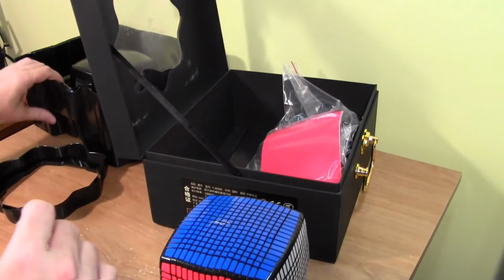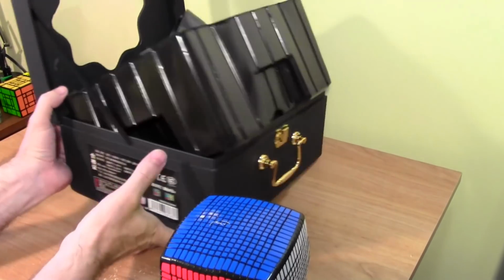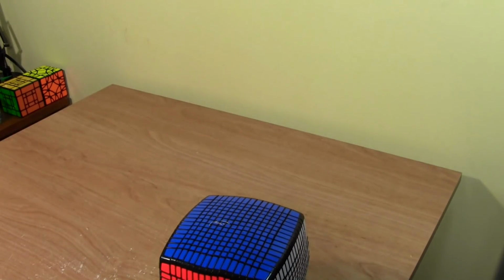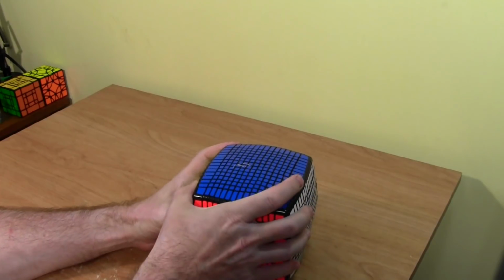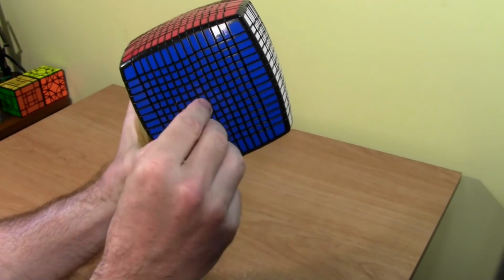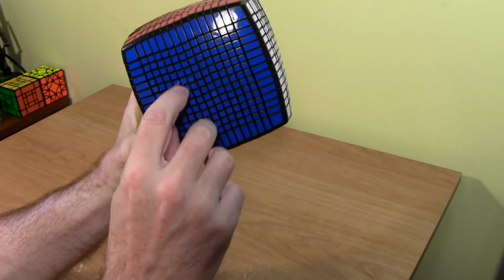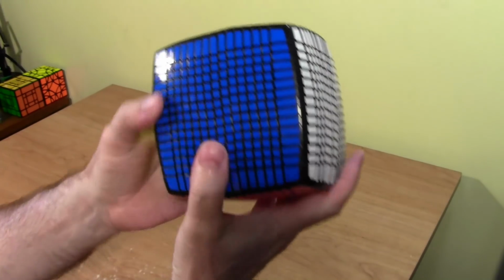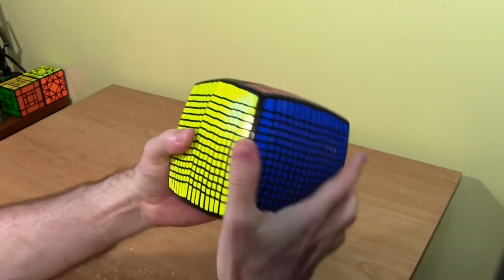Okay, just get the box out of the way here. So everyone's going to ask me, what am I going to do with the box? Because it's a really nice box, but you know I don't collect boxes. So what am I going to do with the box? Well, tell me in the comments what you think I should do with the box. Okay, so it's just paper. There's maybe some, so it looks like there was some lube and then some cardboard fibers stuck to it. So there you go.